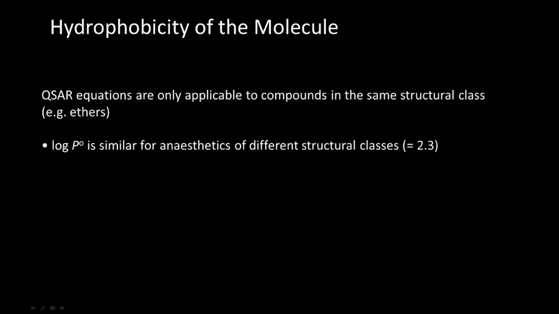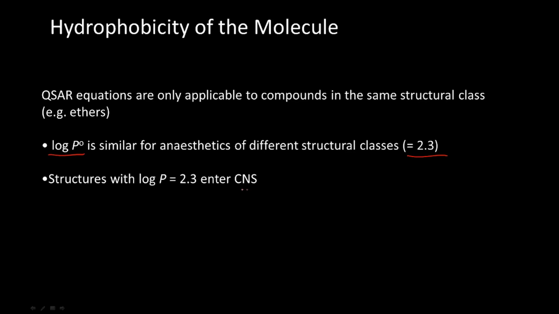Interestingly, for different structural classes also, the optimum log P given here seems to be 2.3. So around that 2.3 you may get very high activity for many of these structural classes. Interesting. Structures with log P around 2.3 enter the CNS, that is your central nervous system. As you remember, for blood-brain barrier entry, we need approximately 2.3 for it to enter. If it is lower, it's a bit hydrophilic, so it might not enter at all.